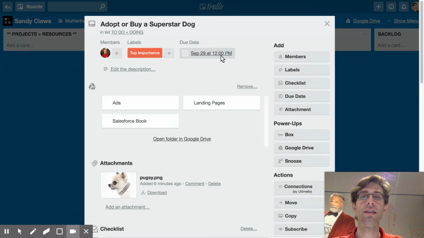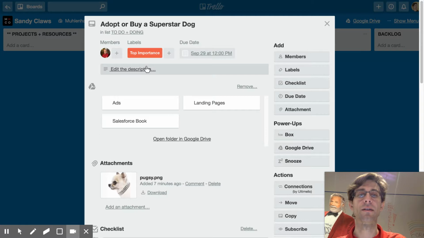I don't bother changing the time, and that's for the simple reason that we each are generally looking at a couple of due cards on any given day. If we're looking at 50 cards that are due on a day, it just means that we haven't updated our Trello and kept it up to date. So that's just a problem of managing our tool and software here.